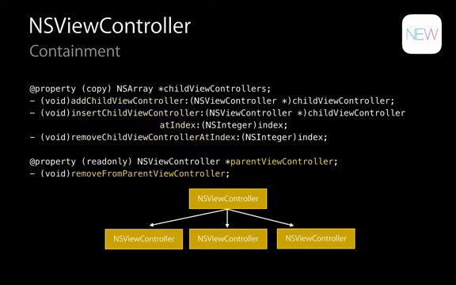But now with these generic APIs, you can dig down and look at the child view controllers associated with a view controller. Or if you have a child view controller, you can go back up and find its parent. And as a child view controller, you can just call removeFromParentViewController on it, and that's the easiest way to take apart the parent-child relationship there.